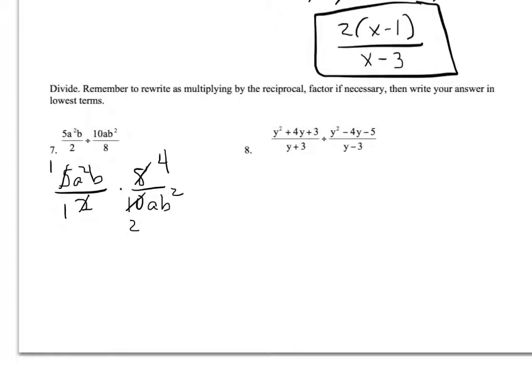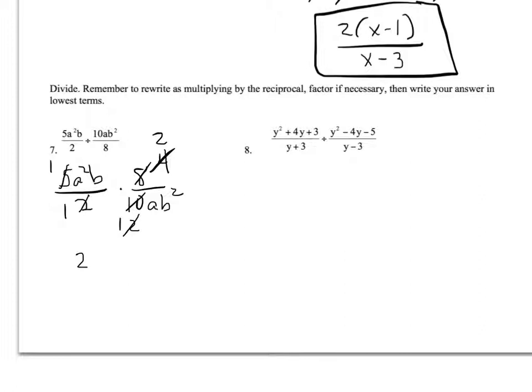Now before you stop, look at what you now have. I have a 4 on top and a 2 on bottom. There is still a common factor, so I can reduce one more time. 2 will go into 2 one time. 2 will go into 4 2 times. I know this can sometimes get a little messy, so at this point you may want to stop and say, okay, as far as numbers go, I'm left with a 2 on the top and I only have 1s on the bottom. So I'm going to go ahead and write my 2 down for my simplified answer. And now I'll take care of the variables.